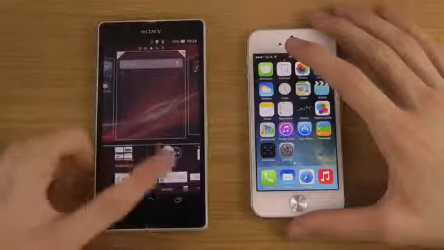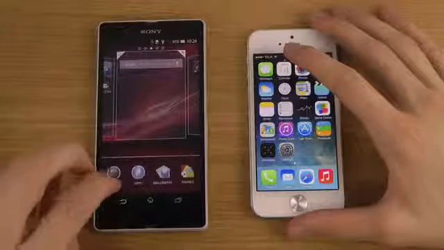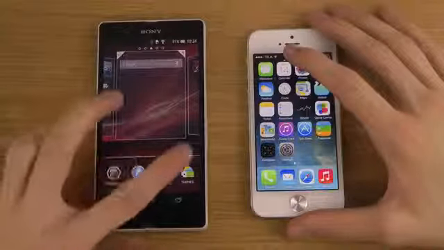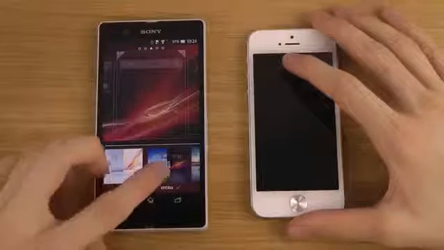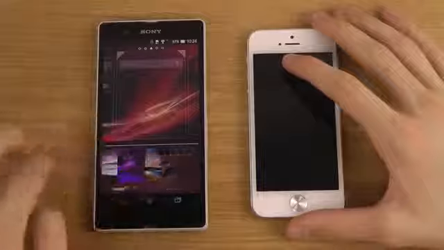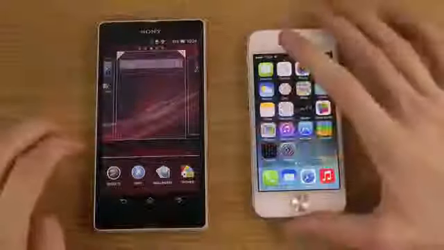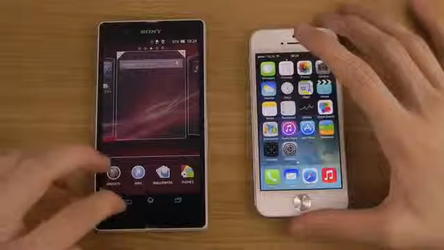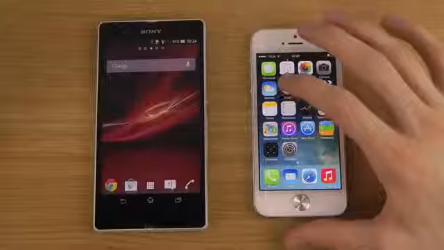So you can see I have a ton of widgets here that I can just add and really customize. I also have different themes. I can enable them to change the whole UI on my device, and it's pretty intense how many different themes there are, and of course I can get more themes if I would like. So that's the main thing that's different in that area.